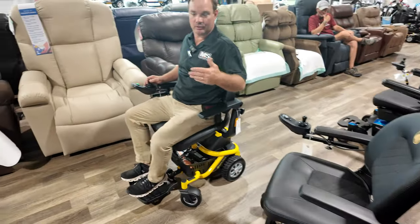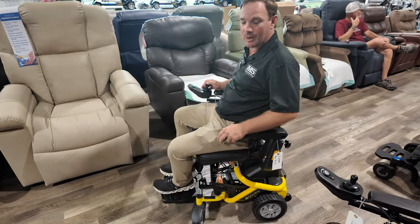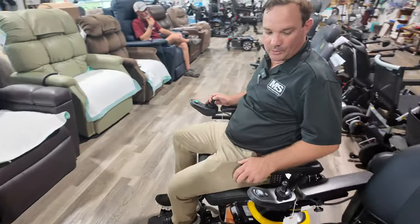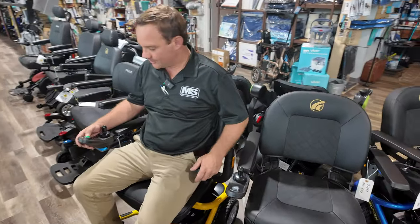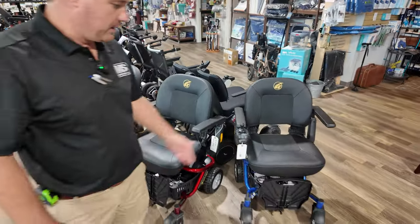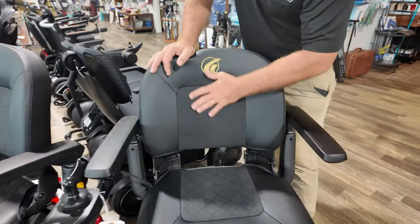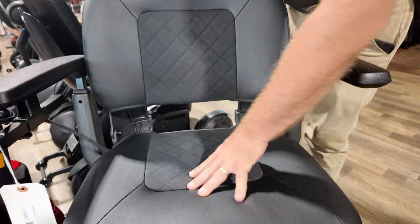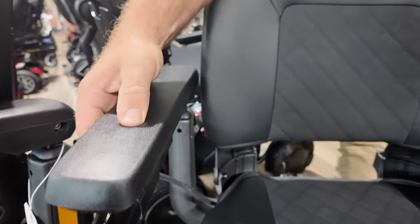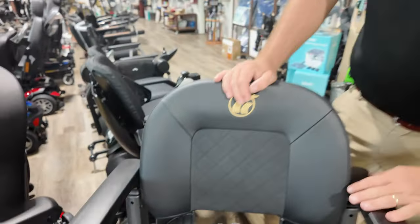It's probably one of the best portable power chairs we have. It comes in a lot of different colors — yellow, green, red, blue. I saw one being used in St. Louis and spoke with a lady who said it was perfect for travel. Some fold-ups would be easier to travel with, but you have a better motor in these units. The new seat has a quilted back, and I like these arms — they're rubbery and should last a lot longer than standard vinyl ones.